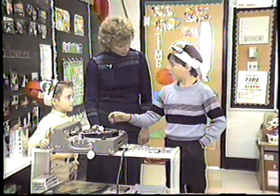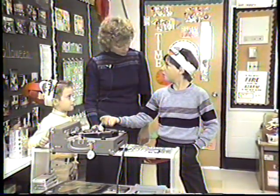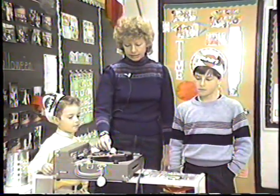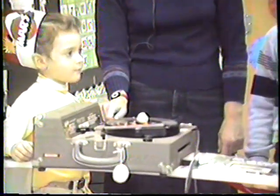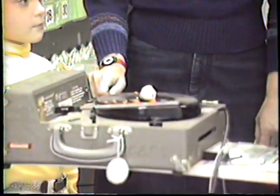Like, you say Mercury and I point to where it would be? Sure. In this room, we're talking about how the planets go around the sun. And up here on the record player, we've made up a little model to show it to you. And here we have the sun, which is the yellow plasticine. Richard will show you some of the planets that are going around the sun here.